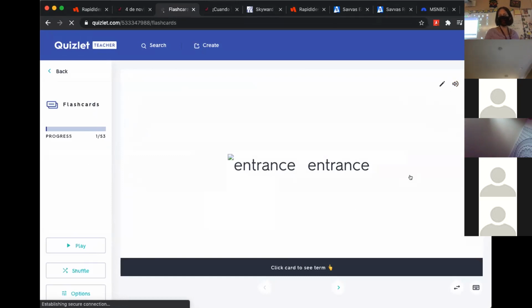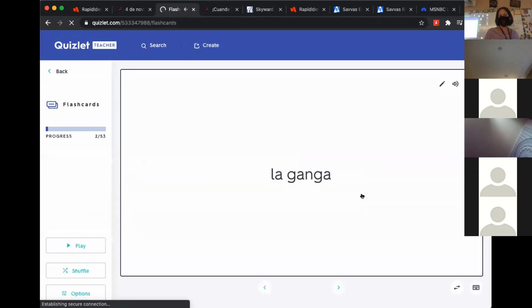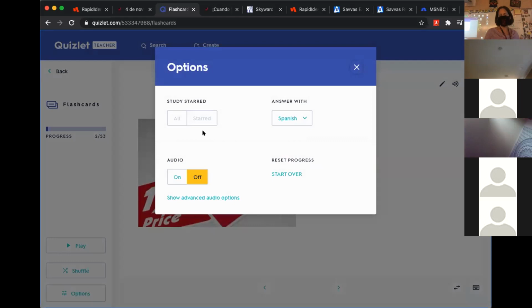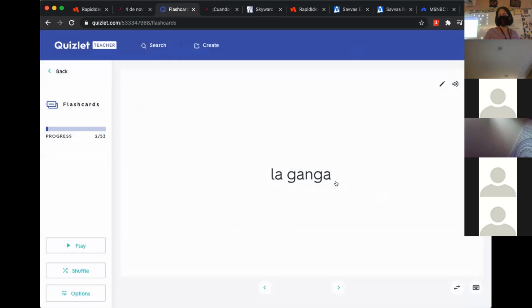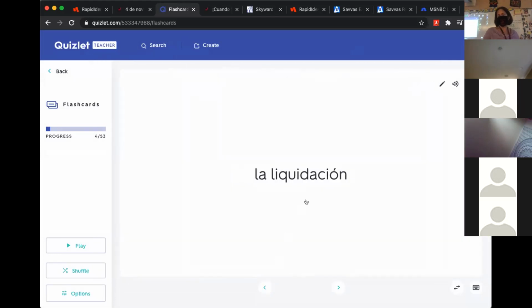So then I would click through if you want. I would have them so the Spanish shows up first. If you want to change that, look with me right now, go to options and switch it. You want to answer the other way so that you can see them in Spanish. And go through, and if you don't know any of these, then just pick 5 to work on. Like maybe mercado kind of sounds like market. So that one's okay. Liquidation, like a liquidation sale, maybe you know that word.